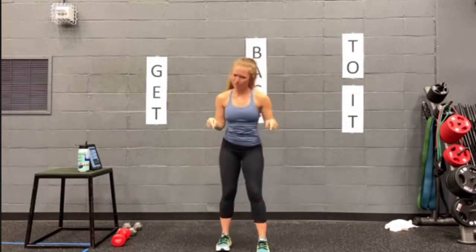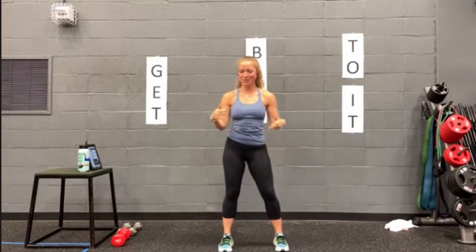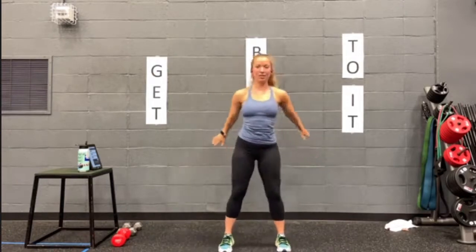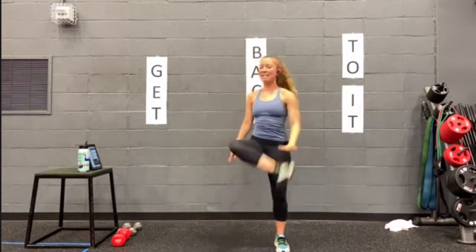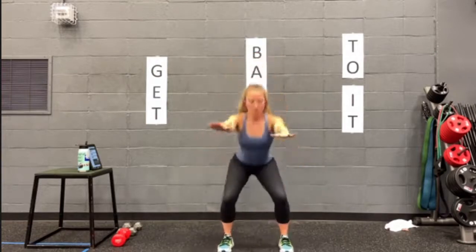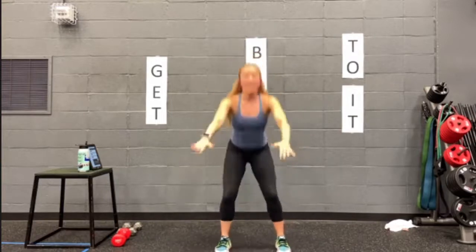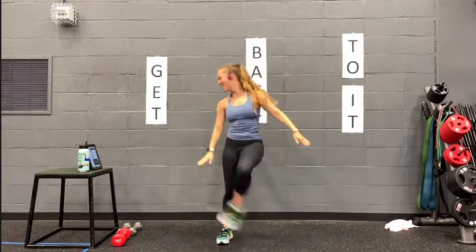3, 2, and let's get those feet hip-width apart. We're going to do a squat, heel tap, heel tap. And 3, 2, all together. Squat down, up, tap, tap. Reset, down, up. Tap, tap. Push those knees out. Reset. Down. Push. Last one here. And then keep up with those heel taps. Tap, tap.